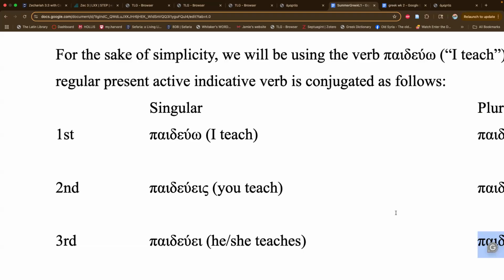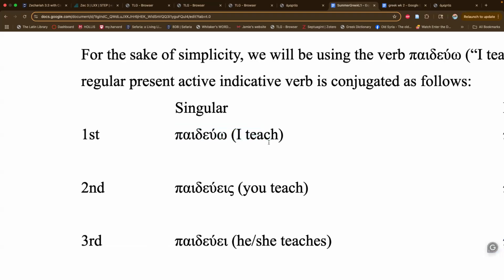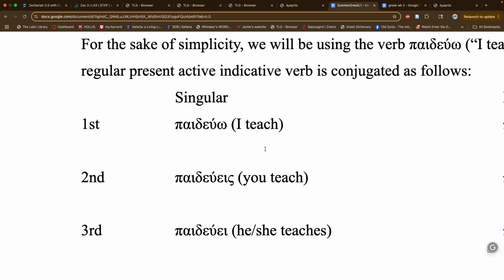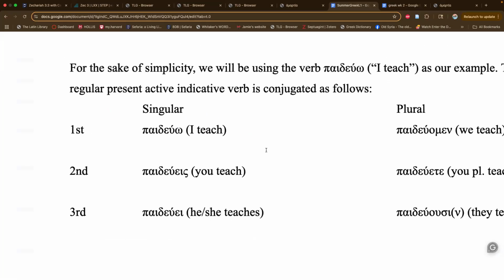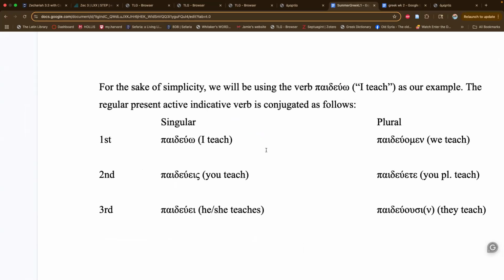So there's no gender difference, correct. It's not like Hebrew. It just indicates the person and number. So I, you, he, she, but it won't indicate gender, which is nice because it means there are fewer forms. And it's also not super necessary because the nouns will indicate the gender. So there's less of a need to indicate it via the verb. Although you would rely on context for I or you because the pronouns don't have gender.